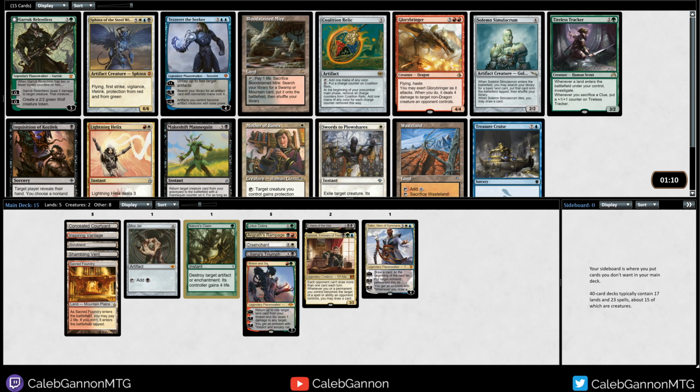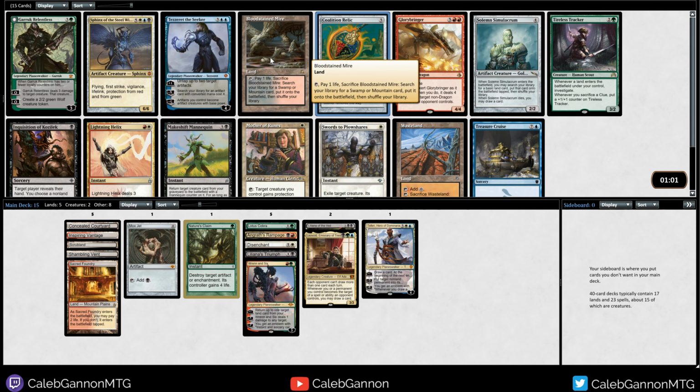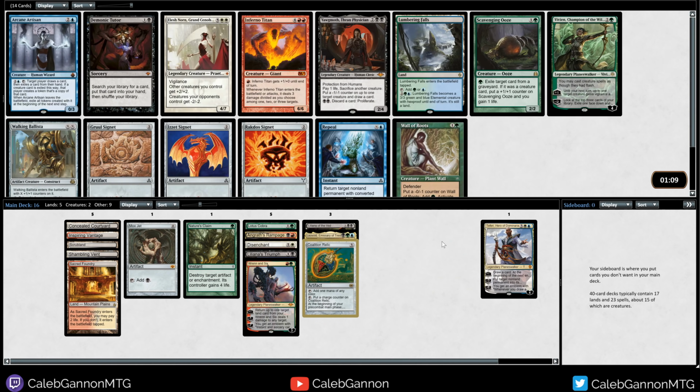Ooh, okay. I probably just have to take Coalition Relic. It's really good mana fixing, it's ramp. It kind of does everything we want. Bloodstained Mire would be awesome, but this just fixes our mana way more than Bloodstained Mire does. There was a Swords to Plowshares in that pack. Almost everything I wanted was in that pack, but sometimes you gotta work with what you're dealt.